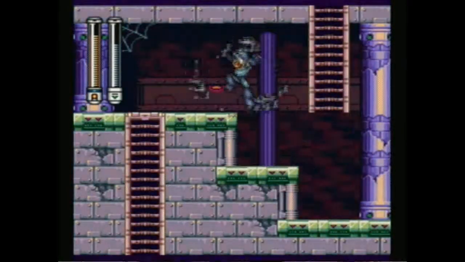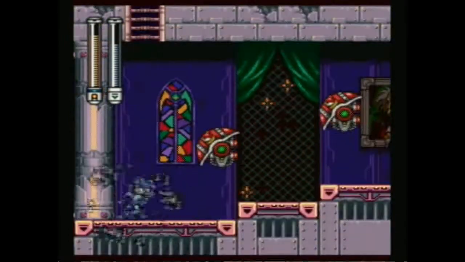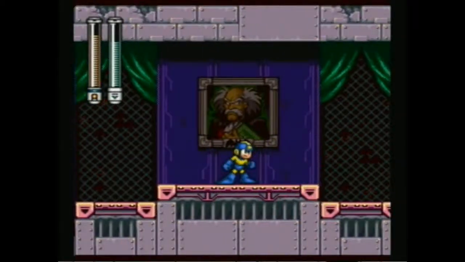These guys will also transform into the knights when the moon is blocked out. Kinda neat. But also you generally don't sit around there long enough to make that happen. And we have a nice portrait of Dr. Wily. Let's go searching under it.